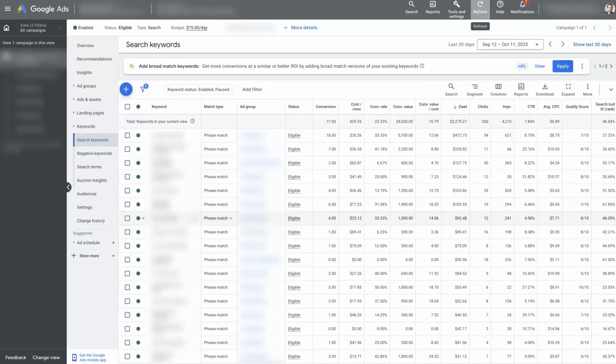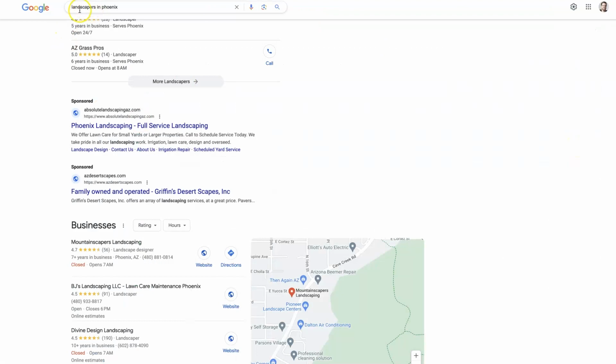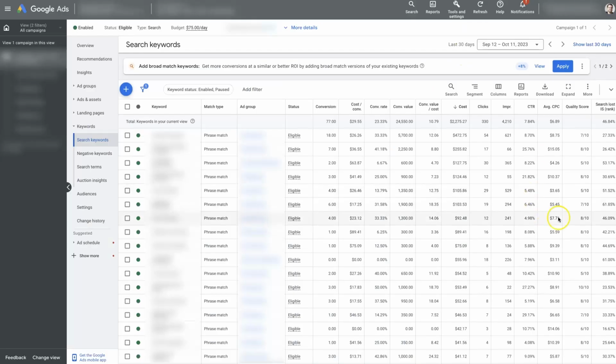And there's some different things we can look at, like quality score. We were talking earlier about the relevance of an ad. So if somebody searches for landscapers in Phoenix and your ad talks about that and your landing page talks about that, then that's going to be a highly congruent ad, right? Well, if you look at the quality score in your account for the keywords, this is going to give you an indication that maybe there are some keywords that don't have that great of a quality score. And you'll see that typically their click-through rate is not that great.